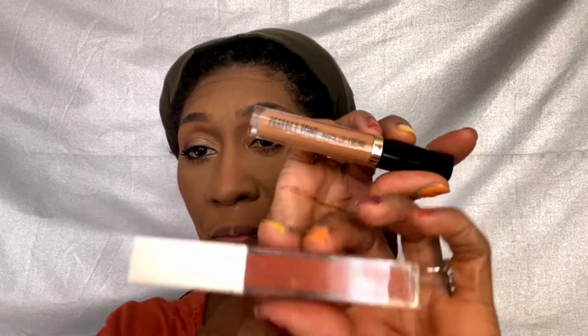For my lips, I am going to be using the Ofra Long Lasting Liquid Lipstick in Miami Fever, and also the Black Radiance Matte Lip Cream, and this is in Hollywood Hot. These are the colors.